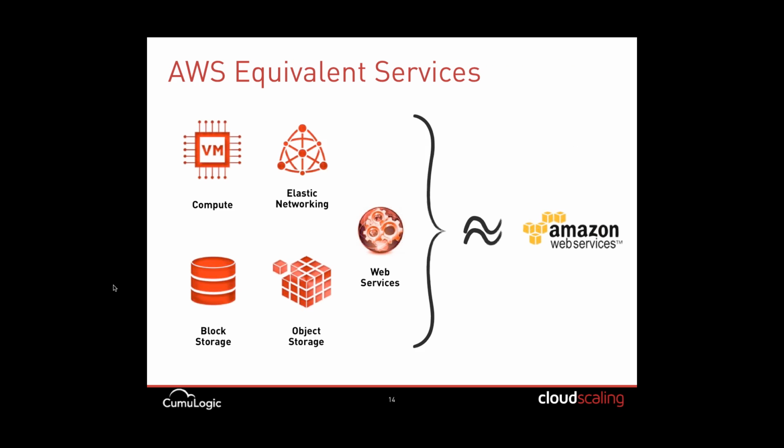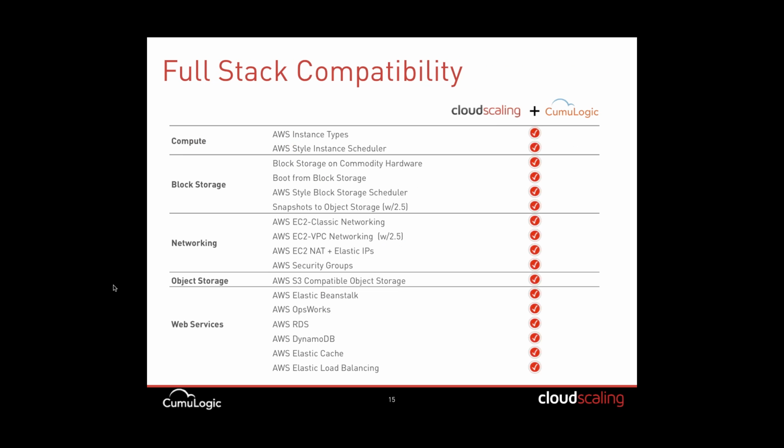And again, the ability for you to provide behavioral fidelity and compatibility and similar workflows to what's delivered on Amazon really is going to be important for you to ensure that you have a very smooth federation strategy. So let's break it down a little bit more here. And this is an eye chart, but I think it's really important for people to understand that without having the check marks, if you will, on these things over here, you're really not looking at a stack that can federate well to Amazon Web Services. And again, this is sort of where Cloudscaling and CumuLogic really see significant value in our joint solution together.